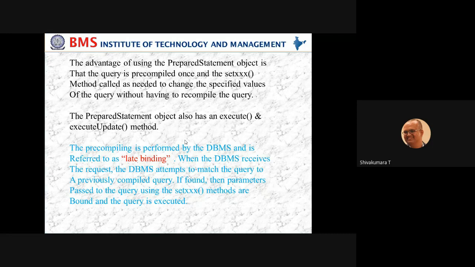When the DBMS receives the request, it attempts to match the query to a previously compiled query. If found, then the parameters passed to the query using setX methods are bound and the query is executed. So based on the pre-compilation and the value you are passing as a parameter using setX methods, that data is bound at that time. That's why it is called late binding.